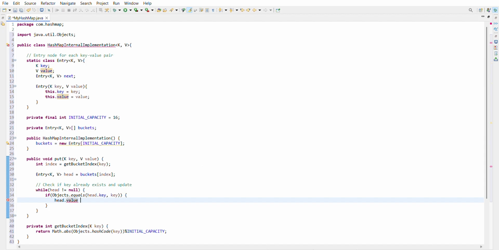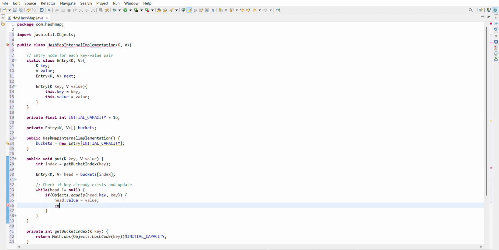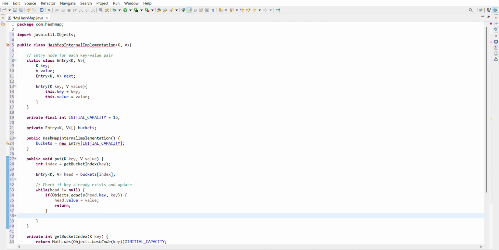Head dot value equals value, then we will just return. Head is equals to head dot next.